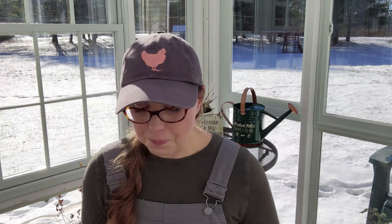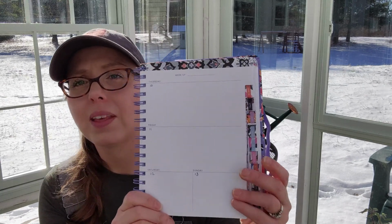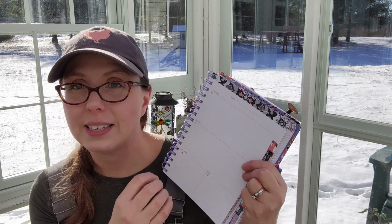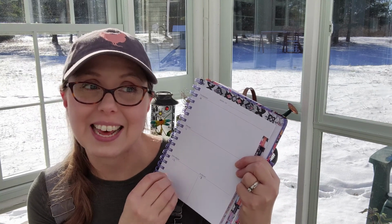And then, like every planner has the calendar, you then get the daily or the weekly section of your planner. What I like about that is I'm going to plan to use it as a journal. So I can log what I do for that particular day. So say it's February 12th and I start my peppers there. I can log down, I started them, how many. I can put down all the details that I need. So if I need to remember something, I have it written down and it's the exact day that it happened.